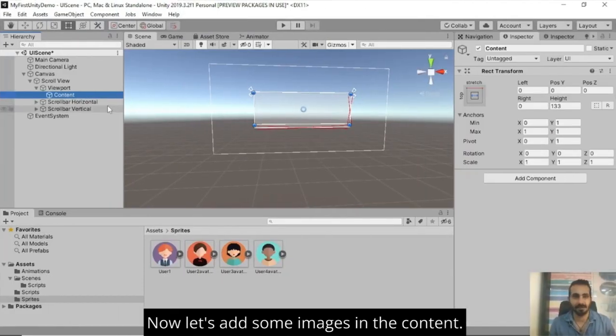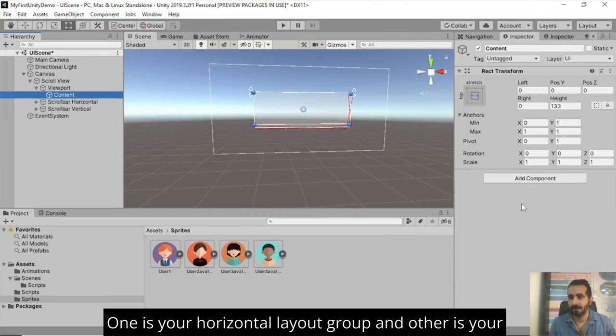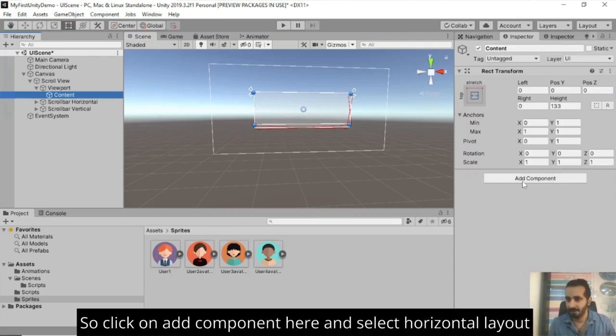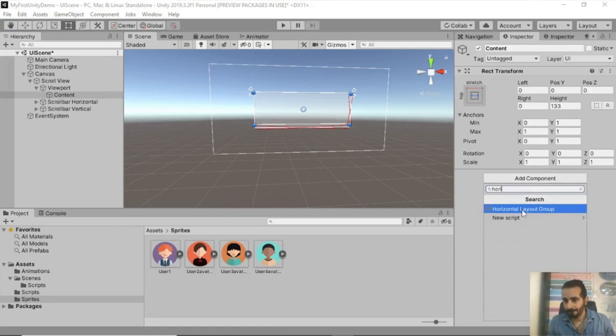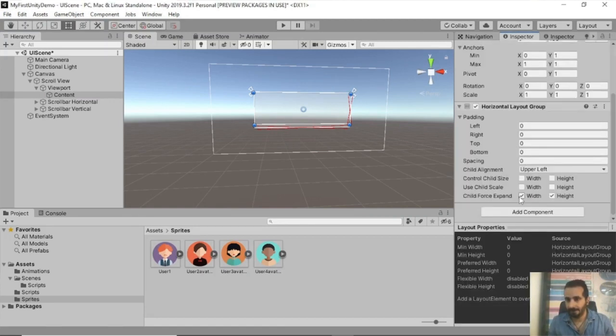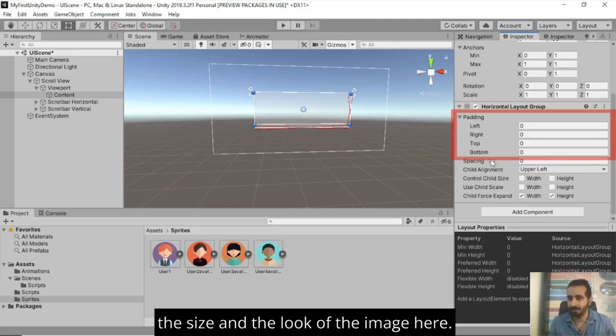Now let's add some images in the content. But before adding those images, let's add two components here. One is your horizontal layout group and the other is your content size fitter. So click on add component here and select horizontal layout group. Padding left, right, top, we'll adjust later according to the size and the look of the image.